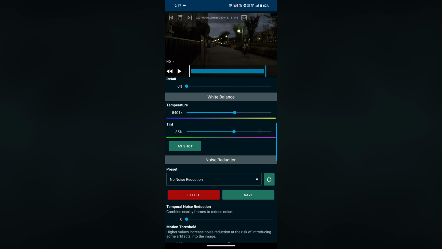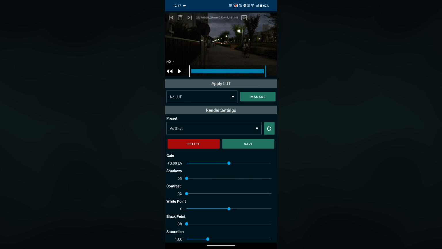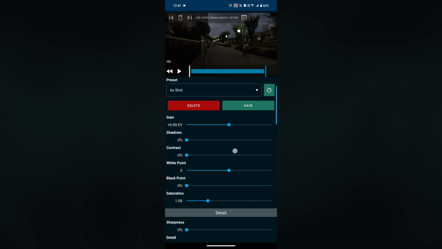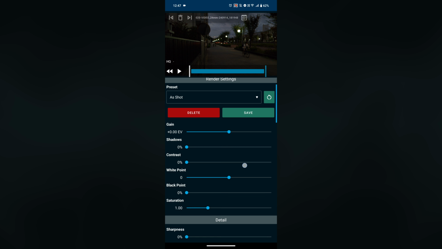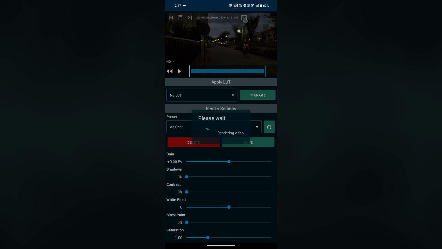All right, so once I have my export settings set, then I'm going to come into the Edit tab here, and this is where we are going to be able to play around. You can see under the render settings, we have some different options here. First of all, if you come up here, there's this little eyeball. If we click this, it's going to give a preview of what the scene might look like. So that's what we're looking like here.